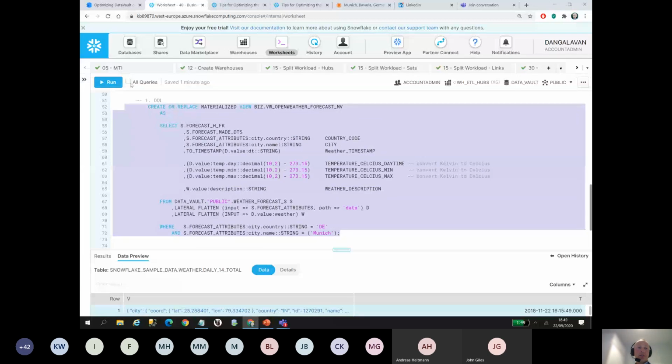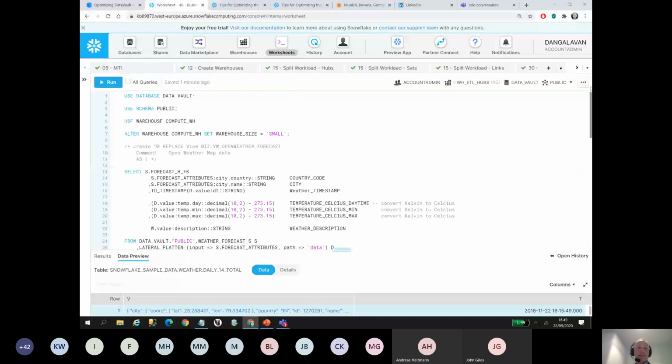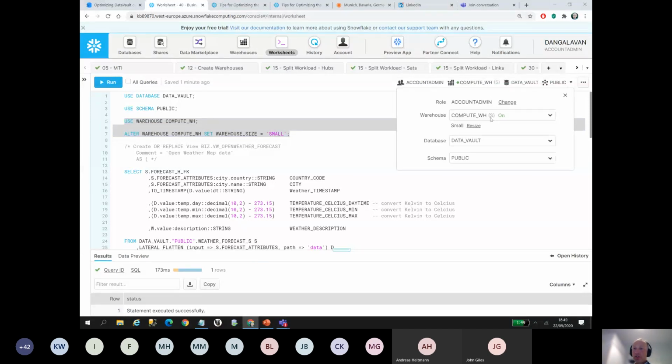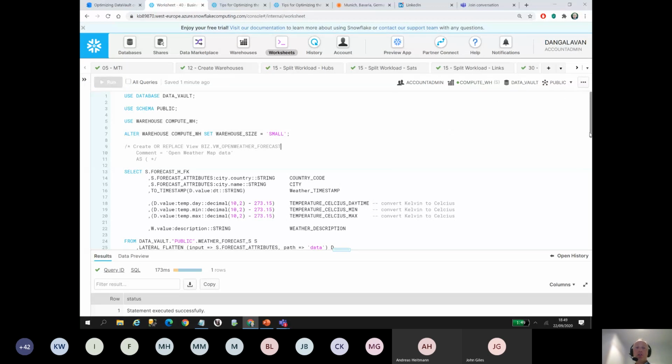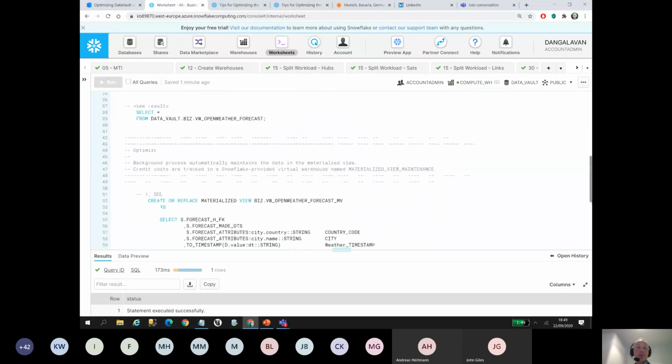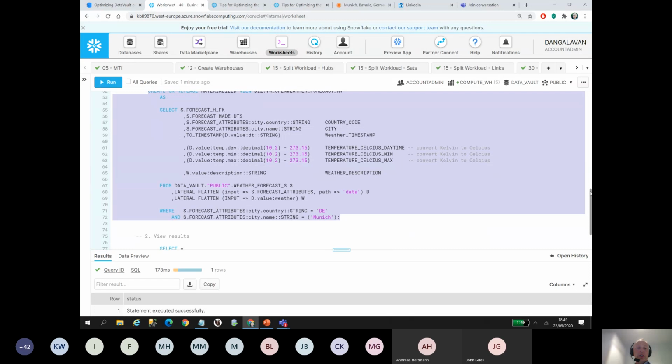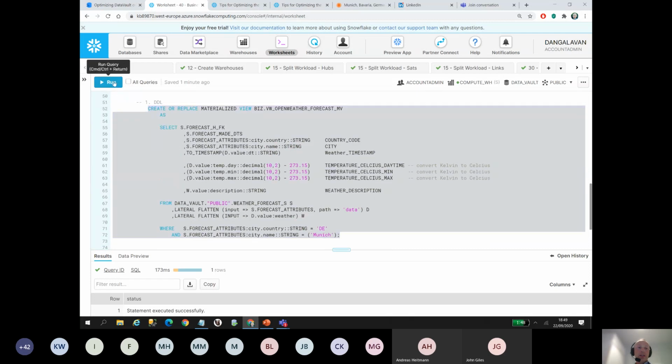Okay, so I just need to get the right warehouse. We go small on this. I can just check up here as well. You've got this drop down. Definitely our compute warehouse is now small. That's a 2 node. All right, let's go with the materialized view here. Create or replace materialized view on a small warehouse. And here we go.